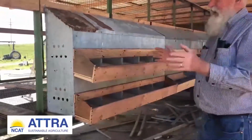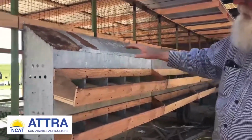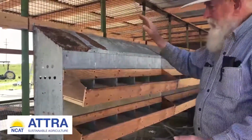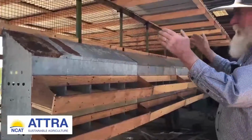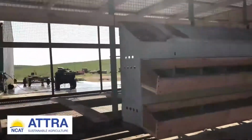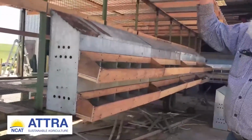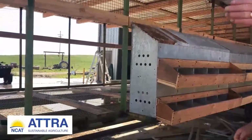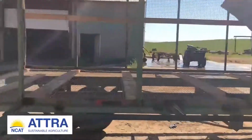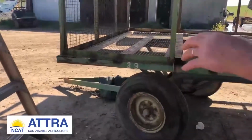That has a little different design on the nest boxes, but we have two sets. These came this way, and so it's a double set. These I think are 5-foot sections. So we're going to have, I think, 6 boxes on this side: 1, 2, 3, 4, 5, 6, and there'll be 7 on the other side. This side we will have the 2 ramps coming down that the chickens will enter and exit with.